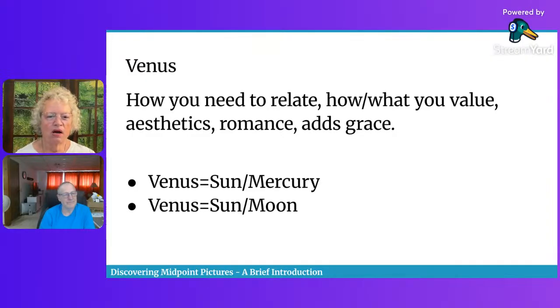You go after or draw to yourself what you desire in a Venusian way, whether that's if you're an artist, or it's a romantic relationship, or things that you value. You could attract them to you or have a lot of them in your life. Okay, good. So Venus is that sense of attraction. It's those things that we value. And since we value them, we desire them. And since we desire them, we go out in our life to get them.